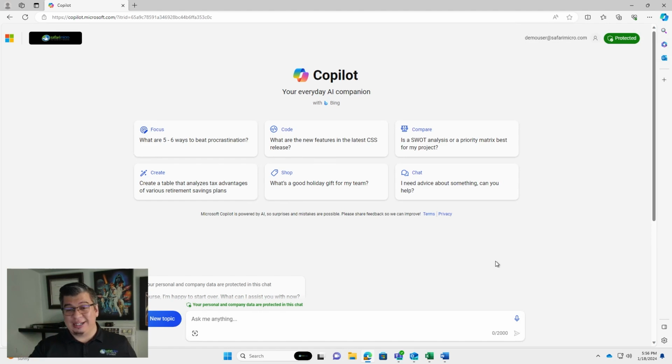But if you're an organization, you want to get your users in on starting to interact with AI, feel free to use Copilot to have those interactions, because again, none of that information is training anything, and it's not accessing any of your company's information when they interact with the chat.